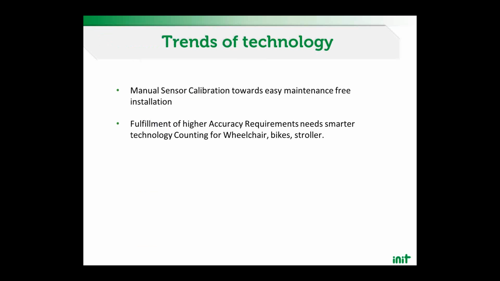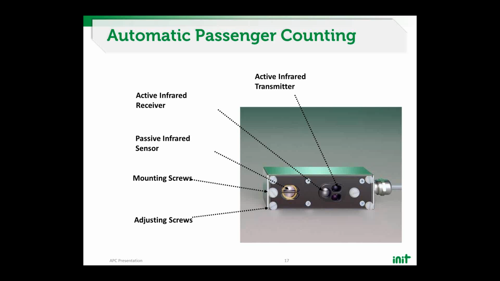We see now in RFPs, you need to count wheelchairs, bikes, and strollers. So that's coming up. As I just mentioned, my first point was this was our IRMA active passive sensor, and you have the mounting screws, and you could unscrew these adjustment screws. I don't want to get into more detail on this, but there are still systems out there. The sensor is really working fine, but you have to do manual adjustment. If somebody works on the bus, then you need to test and verify the sensor again, that you don't have the movement outside.